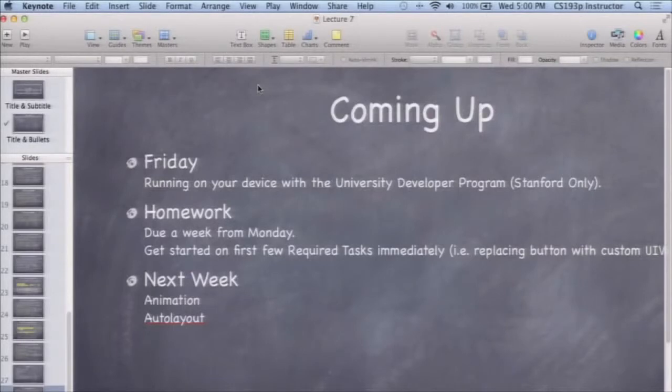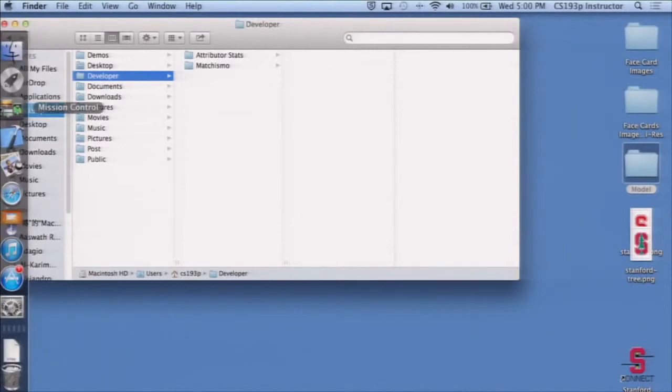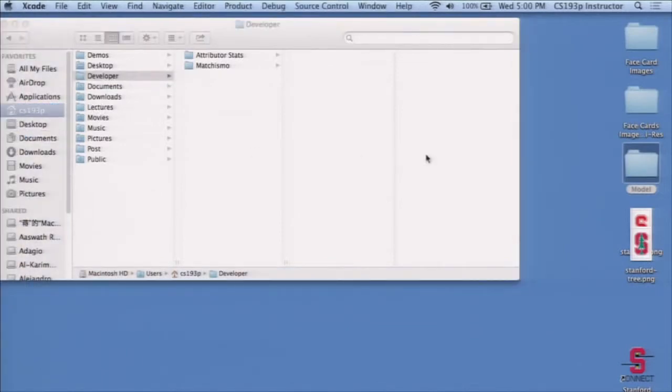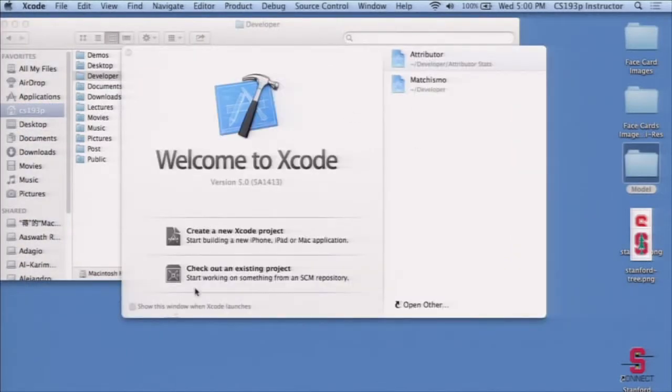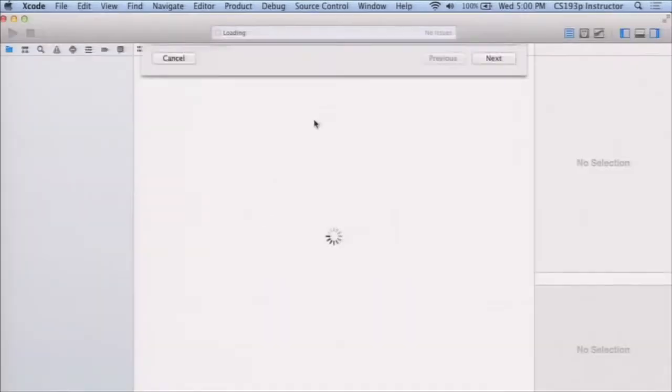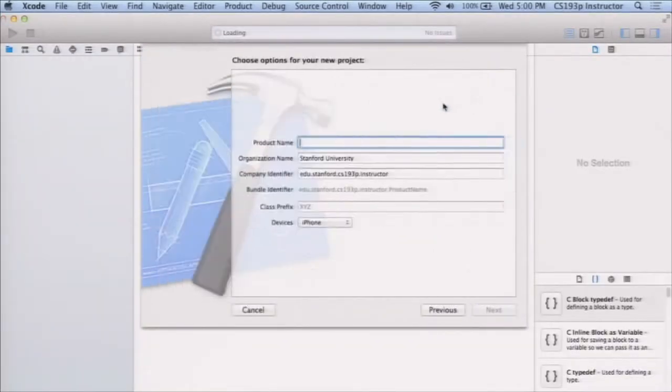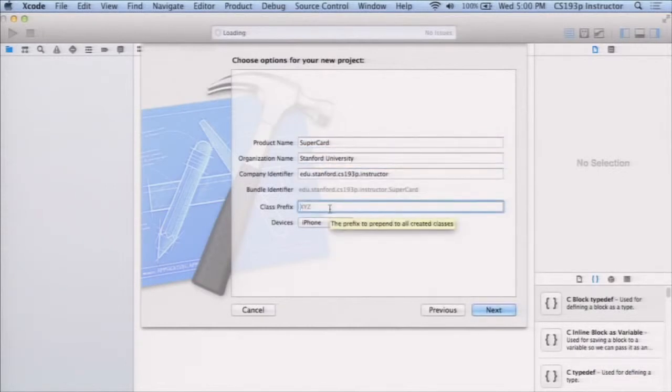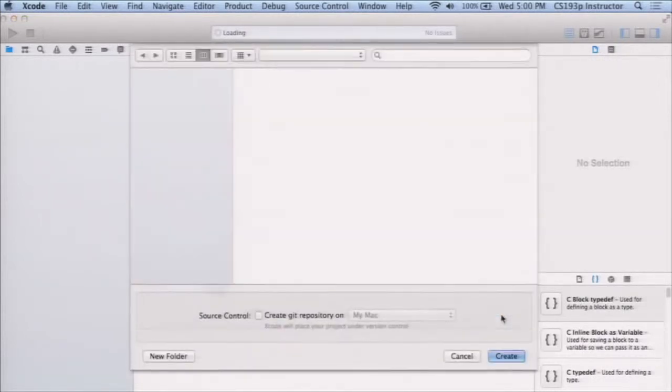Okie dokie. So we are going to create a new project in Xcode here. I'm going fast through a lot of these starting up things because you know how to do this already. I'm going to call this one Supercard. One thing interesting here, I'm not going to specify a class prefix just so you see what that looks like, because we've always specified something like card game. So I'm just going to not specify that and we'll see.